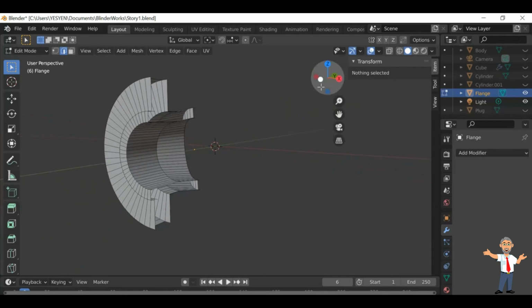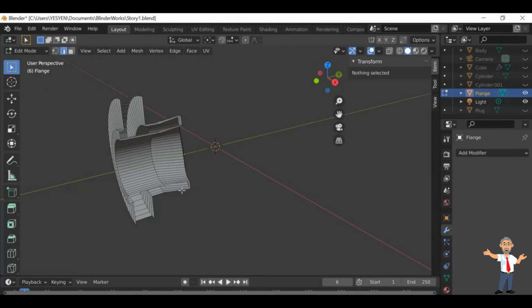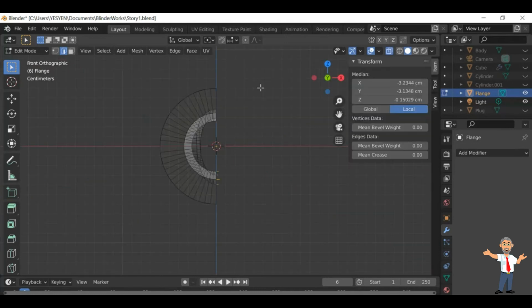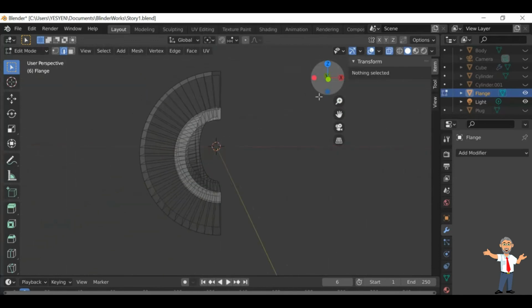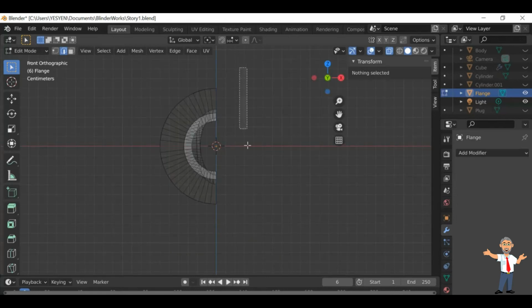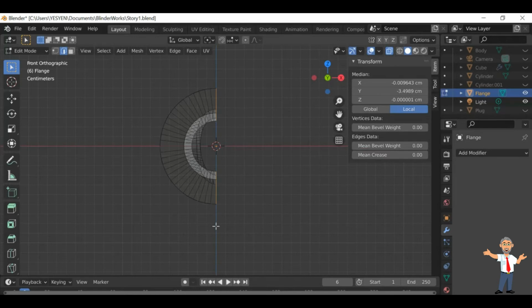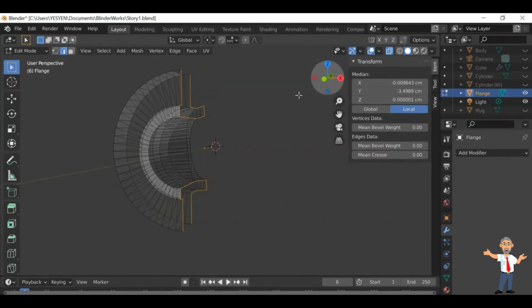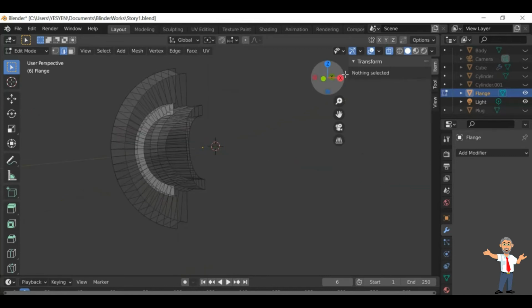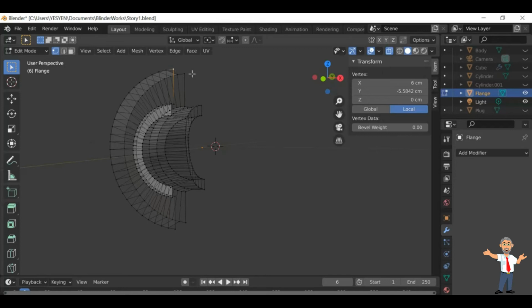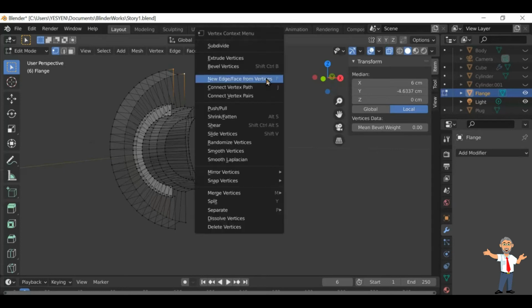Wait, since we have deleted the half, on either side it is hollow. Clean it up. In the process of cleaning, we lost two required edges. We can create new faces.